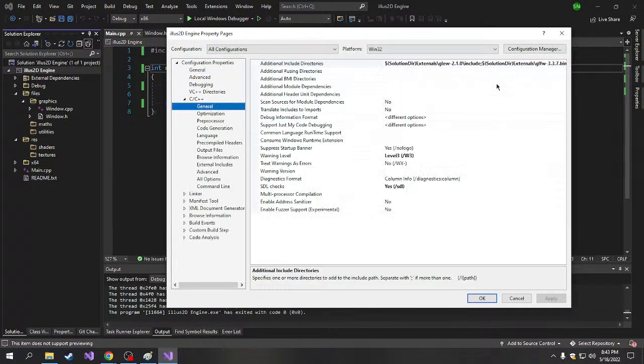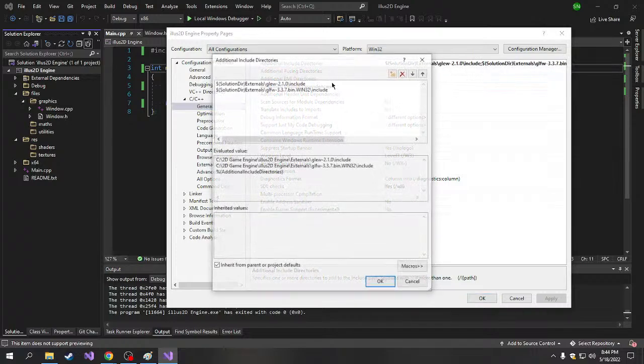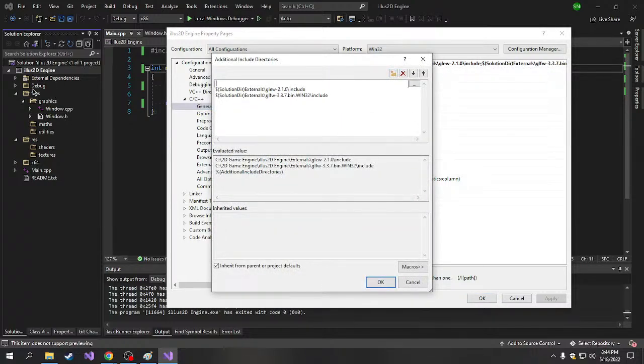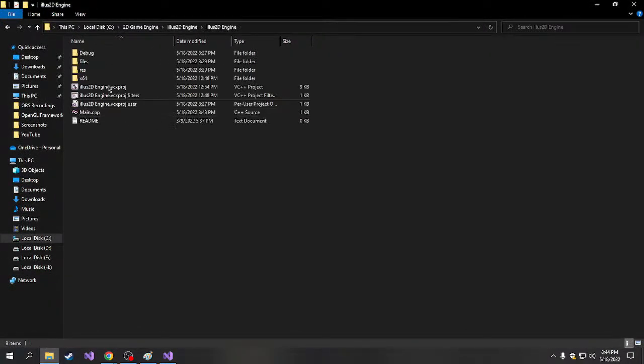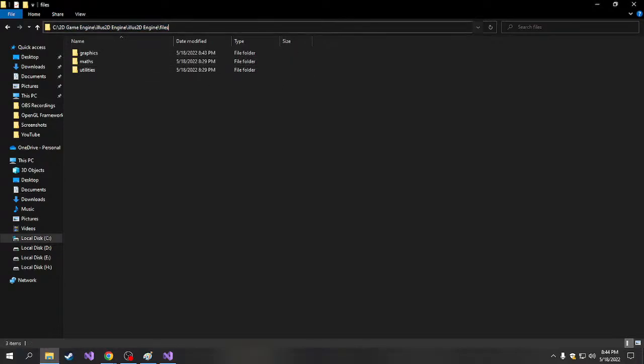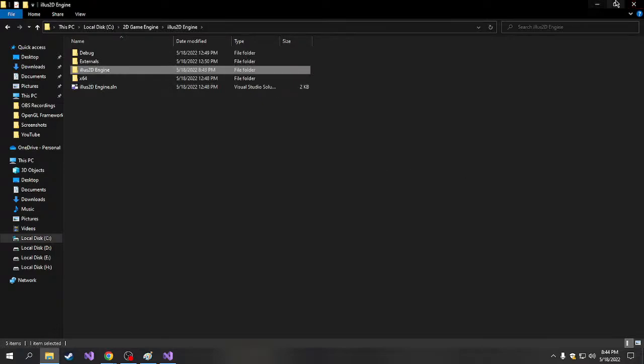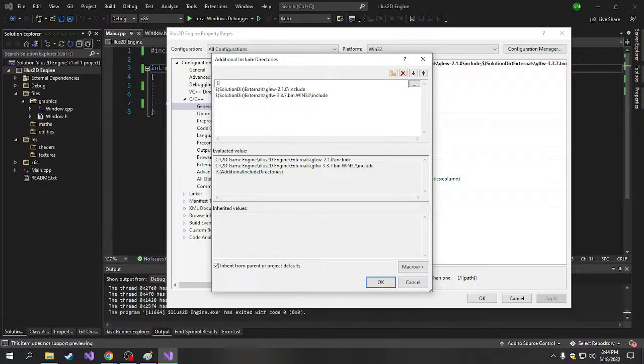So go first general, edit, something like somewhere here, right? Yeah, it's from the solution directory, inside of this and the files. So probably this, I believe. Yep. Solution directory. So we'll use our handle macro again. So good.